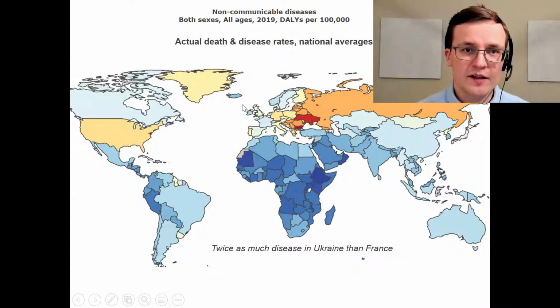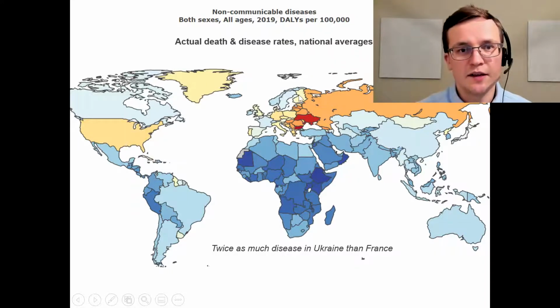And as a synthesis of all that burden of non-communicable disease, which is predominantly heart disease and cancer and diabetes, we see a very striking gradient whereby the most NCDs tend to be concentrated in the eastern part of Europe and Russia, with comparatively little in Western Europe. Possibly because things are more advanced in Western Europe, but also less so in Sub-Saharan Africa, probably because those countries have not yet come out of other health challenges to come into the NCD challenge that middle-income countries typically face.